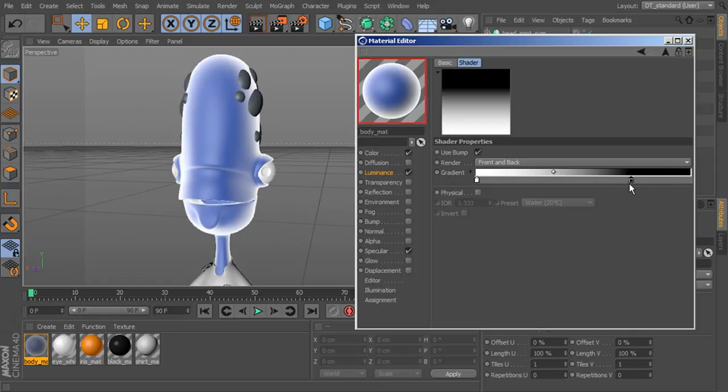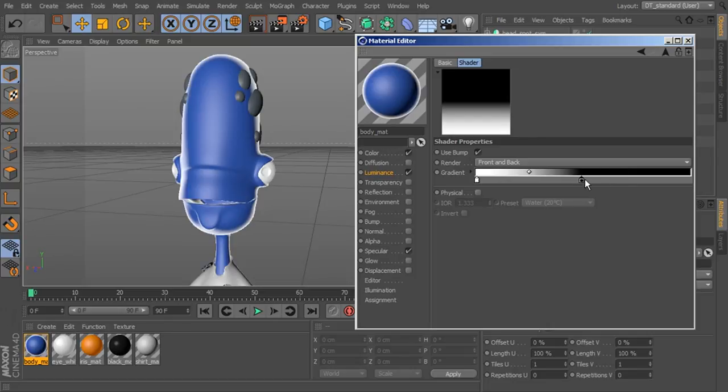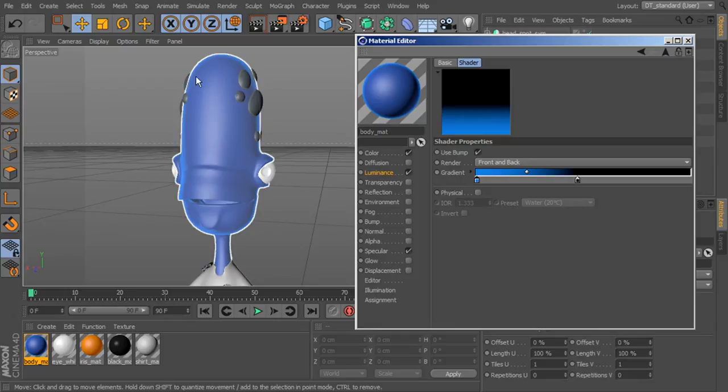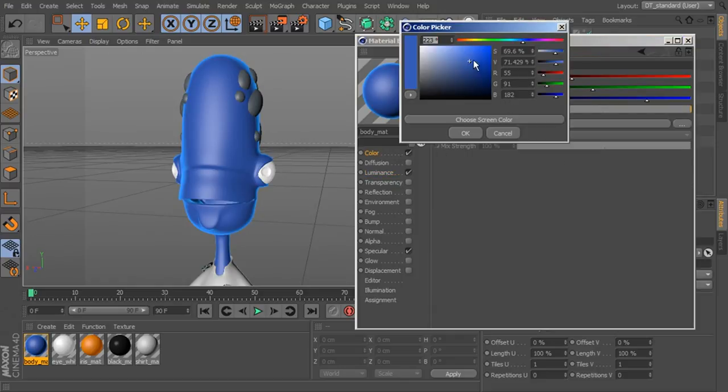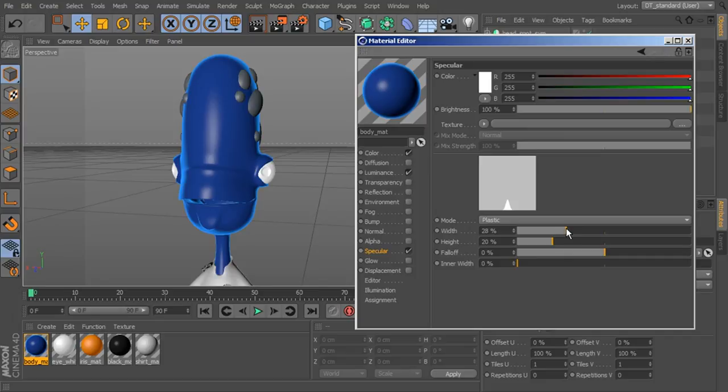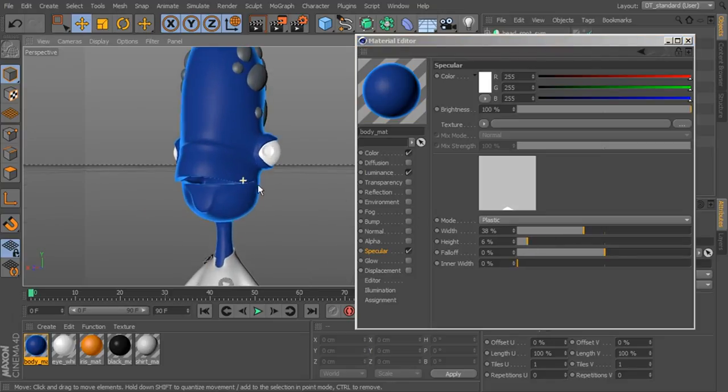Okay, and so we can tighten that up by moving it to where that's a tighter edge around the edge, and we can also change this color. I want to change this to a brighter blue. So you get this sort of definition around the edges. I'll make it maybe even a little bit brighter, and let's make the overall color a little bit darker to emphasize that. The specularity too, let's tighten up the specularity, and we'll bring this down a little bit. Maybe something like that.